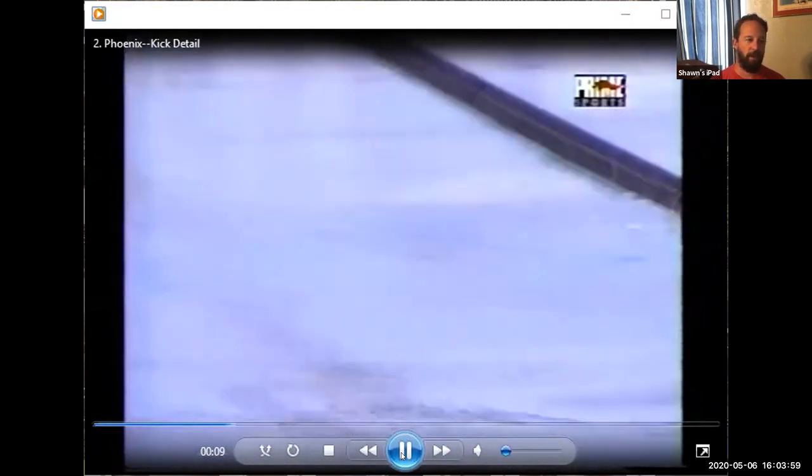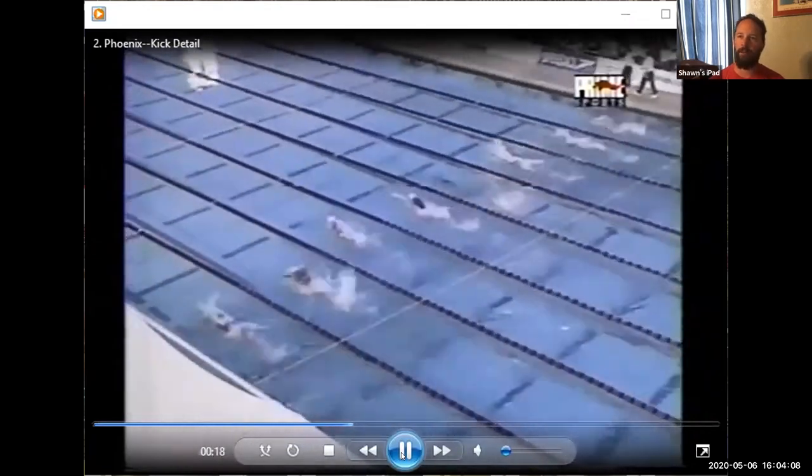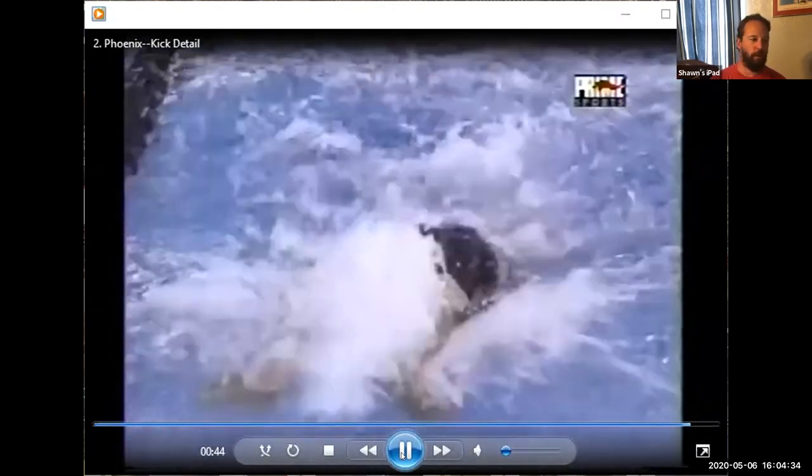Just a little follow-up on that particular athlete: this is a long course swim. We want to pay tribute to Misty and Gillett because he really did the most research. This is an underwater hundred fly and they're going to pan out here in just a second — you're going to see how long she's actually underwater in a long course pool. The last six, seven, eight kicks are really where she takes off — about a 35 to 38 meter kick out. Then we get slow-mo of her foil movement. Notice she's pretty much on her side through this motion, with a really high degree of undulation. Really special underwater.